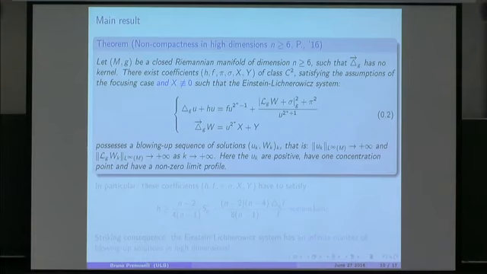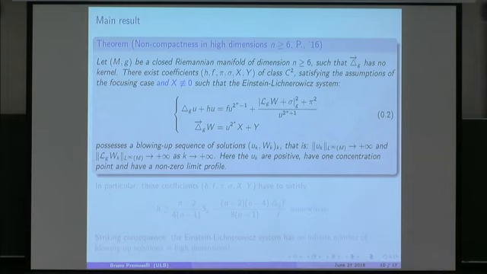And so for this choice here, I can find a blowing up sequence of solutions of my problem, which blow up somehow like this. The scalar function u blows up like this, so it's got concentration points, it's got a fixed energy, and it's got a limiting profile. And the vector field doesn't really blow up like this. The situation is a little bit more complicated. The blow up of the vector field is more global. It's given, of course, by the second equation. So you can see the second equation as kind of taking the average of this blow up over the whole manifold, which still blows up.